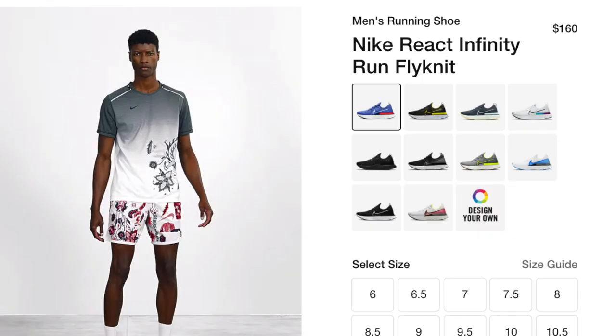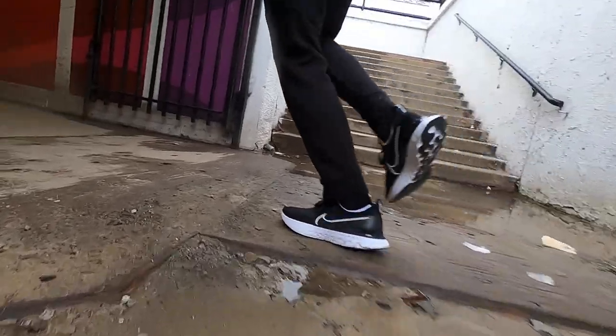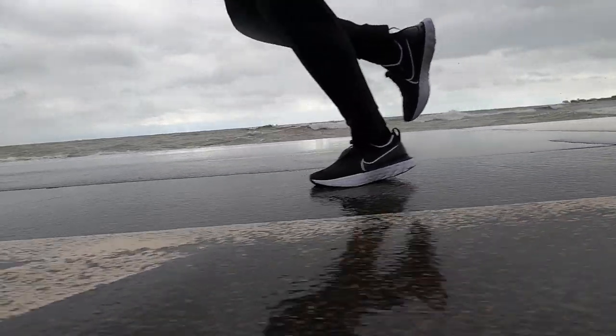At number five, let's talk about the Nike React Infinity Run. If you were a fan of the Epic React, you're going to like this shoe. It's kind of like an Epic React Max — it's got all the things I liked about the Epic React: a super comfortable upper with that sock-like feel, and even more React foam in the midsole. It also has guide rails, which will help those who need a little more stability or who are taking this shoe on their longest runs on the days when they're most tired — it helps your ankle stay in place even if your form gets a little sloppy. It also has a much wider base, which further increases stability.